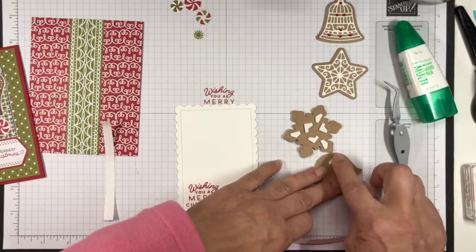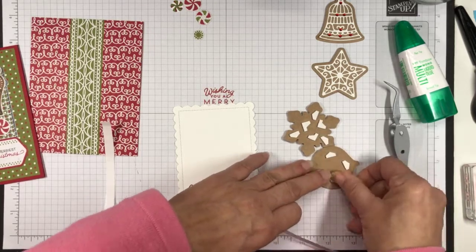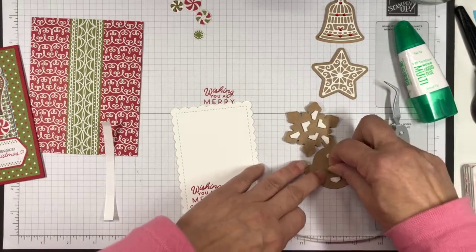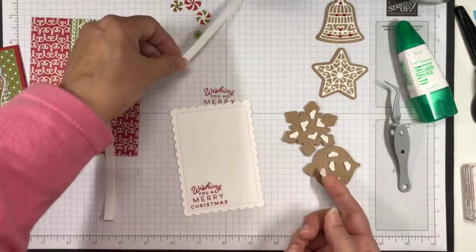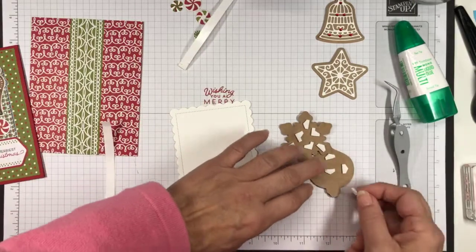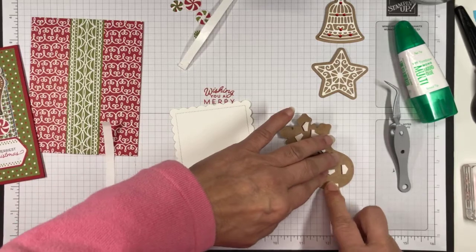Now this Kraft cardstock, I think this is a little bit thicker than what you would normally think of as Kraft cardstock. So I was really pleased with that, because I think this is just as thick as regular.